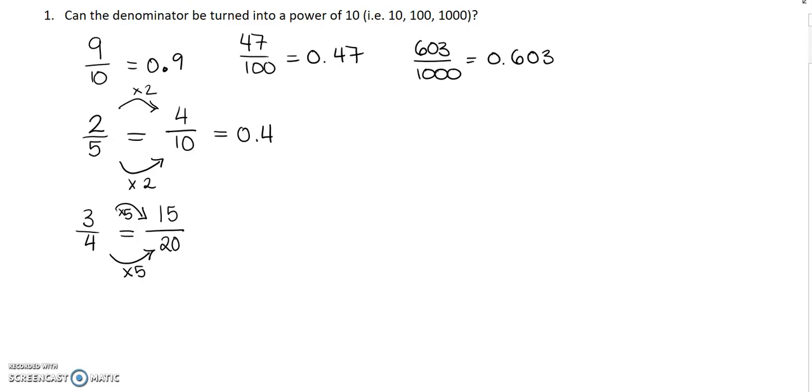What can I do now? I need to get 20 into 100. What about if I times it by 5 again? So I'm going to times the bottom by 5 and the top by 5. So if I times 15 by 5, I will have 75. And if I times 20 by 5, I have 100. Excellent. So now this is a decimal that I can work out nice and easily. So 75 over 100 is 0.75.